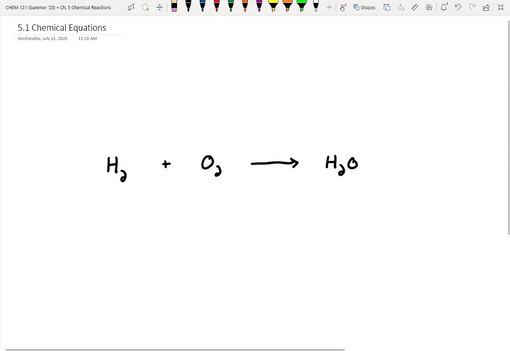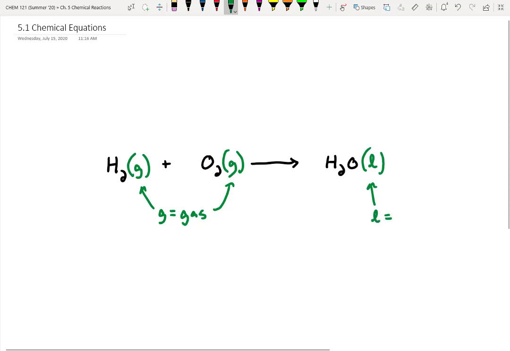All right, but there's a few things we need to think of when we think of this reaction. Number one is we want to include the state of whatever particle we're talking about. So in this case, H2, we're just going to call it a gas, right? So over here, we'll just say G equals gas. All right, and then oxygen, kind of same thing. We'll say that it's a gas. We like to indicate the state of our reagents. Over here, when we make water, we'll just assume that it's going to be a liquid.